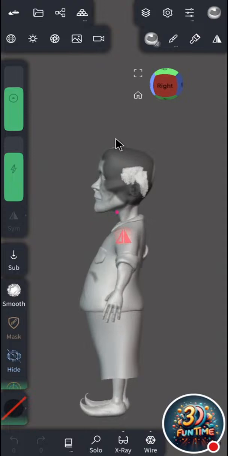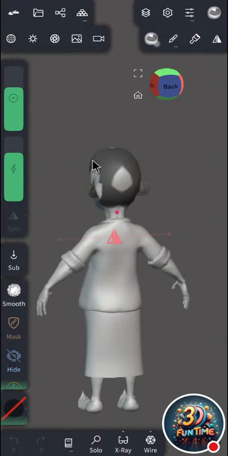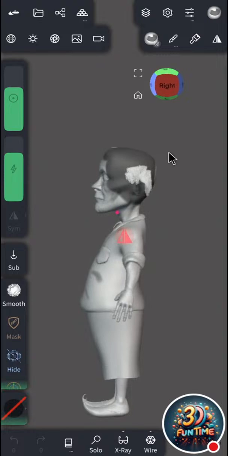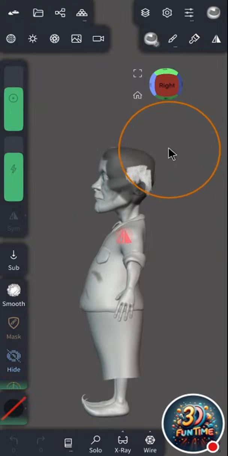So I would like to delete my hairs and then we're gonna work on the shirt, texture it, and after that we will add the eyebrows of the character and then it will be done and it is the last stream of this character. And in the next stream we're gonna work on other concept.